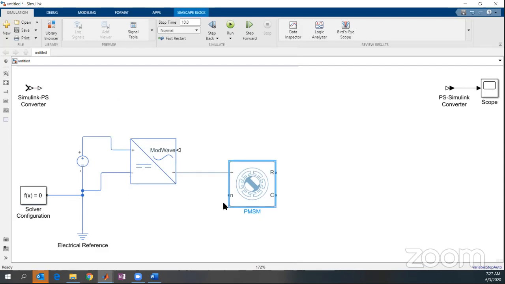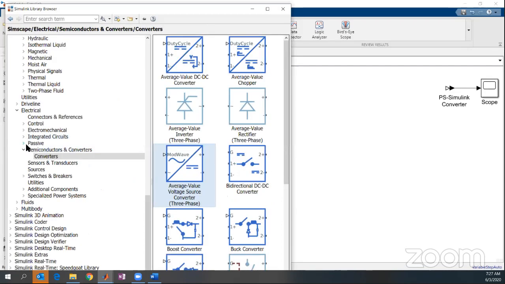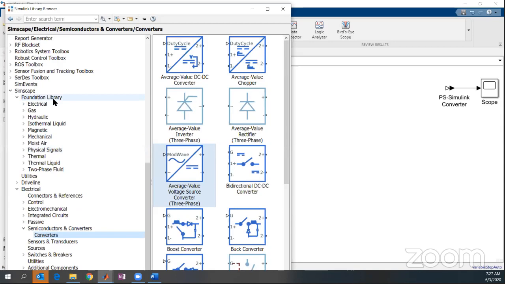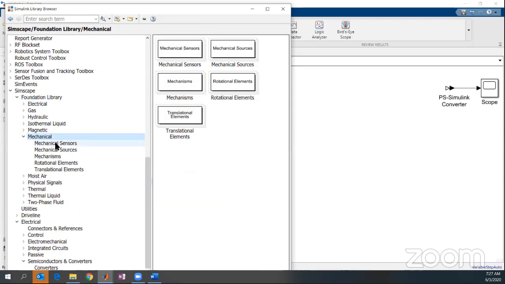In order to represent the mechanical side of our motor shaft, we can go to our library again, and this time we go to the foundational library. We are interested in some mechanical components in this case.